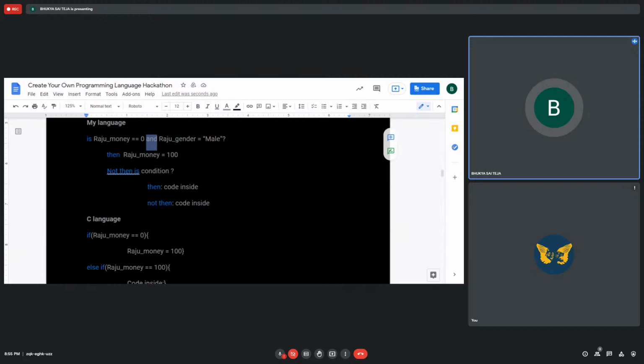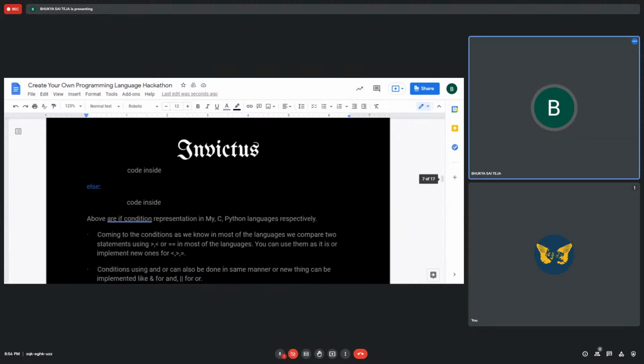Okay. And you need to give another operand saying or. If you give or, either Raju money should be 0 or his gender should be male, then only you'll be going inside the "is" condition. Okay. So this works like that. You need to mention these and or operators. You can directly write and or whatever is suitable to you.